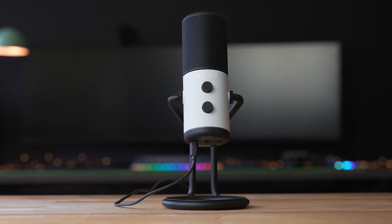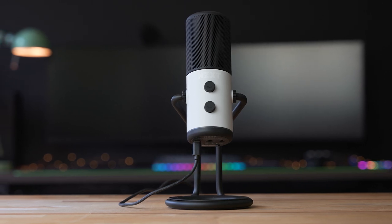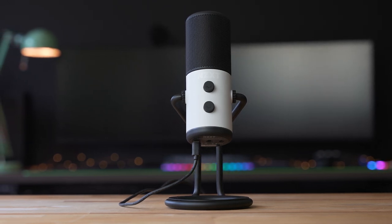One of the biggest differences with other streaming and podcast microphones is that there's no software required or really even available for the NZXT capsule. Some other really popular mics like the Blue Yeti X rely pretty heavily on some processing power through the Blue Voice app, which is part of their Logitech G Hub software. That can be great if you want to make a bunch of tweaks and add effects, but NZXT's design idea behind this was to make it as simple as possible.